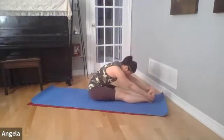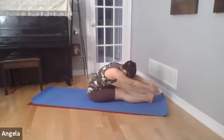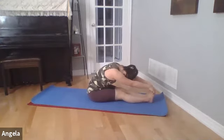We're gonna fold. Either grab onto your shin bone or the edges of your feet, or press onto your toes. Few options here with your hands positioned. Try to relax your neck muscles. The back of your neck is very relaxed. Two more rounds of deep breath here.